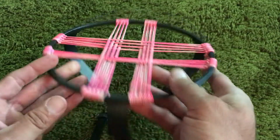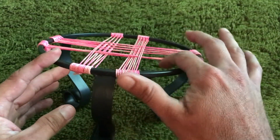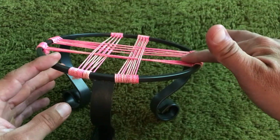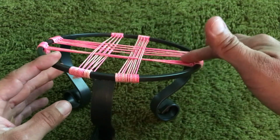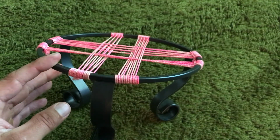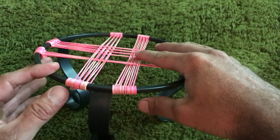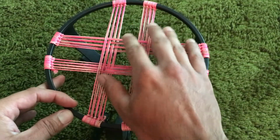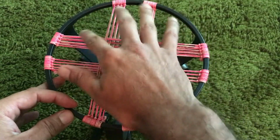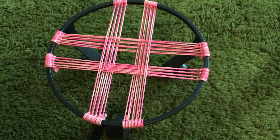This actually would get a little bit deeper if I added another square here, because see how it goes flat and then all of a sudden it curves here and then it goes to there. It would start curving from here. So it would become deeper, and it would become more of a 3D effect if I added more squares around it.